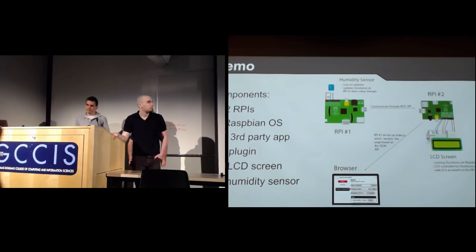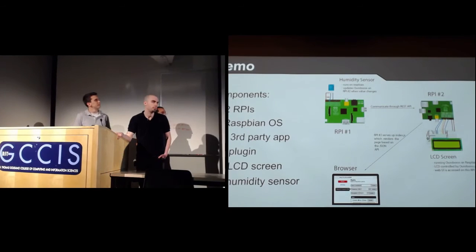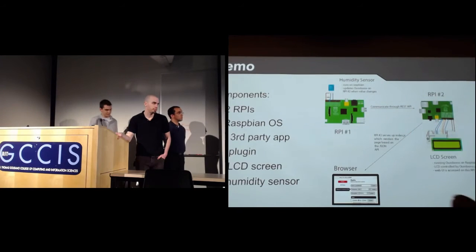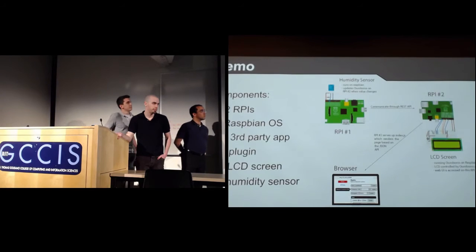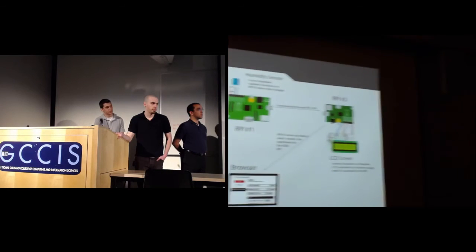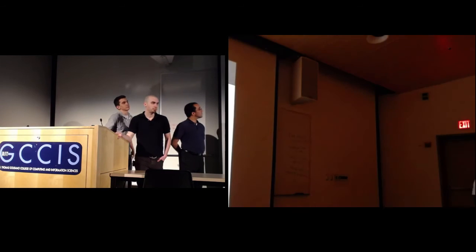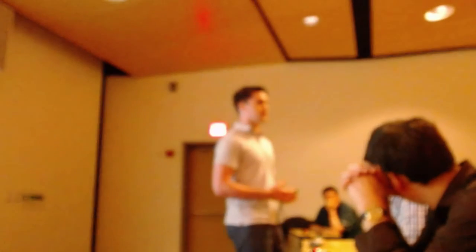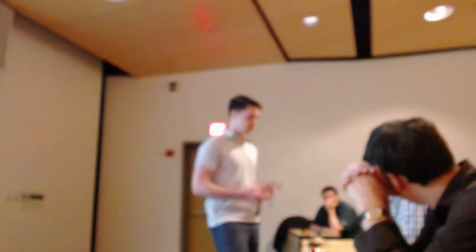For the demo, we're going to walk you through what we set up here so you can think about it as we set it up and run through. Right here we have two Pis, and on this one we have a sensor that's reading temperature and humidity data. That has a third-party API or program that will update the values on this Pi through our REST API. On this first one we have an LCD screen and our Ouroboros server. On the Ouroboros server, we have a plugin that actually controls the LCD that listens to the temperature and humidity. As the humidity changes, once it enters different ranges, it's going to change colors according to that. So for drier conditions, it's going to be a red or yellow color.